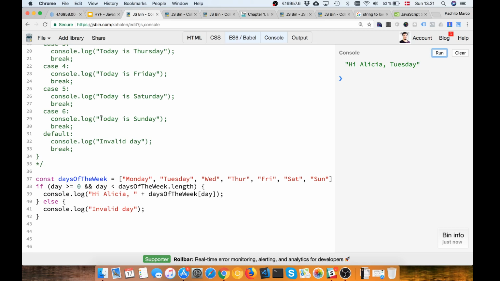We can make it smaller, like just give it 7 days. And then with the console log, you can log every day.